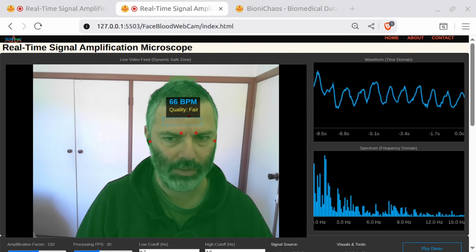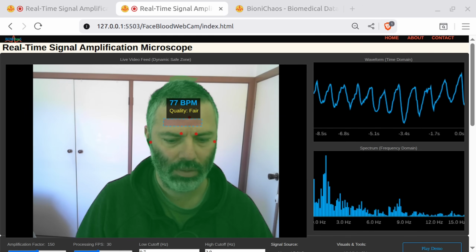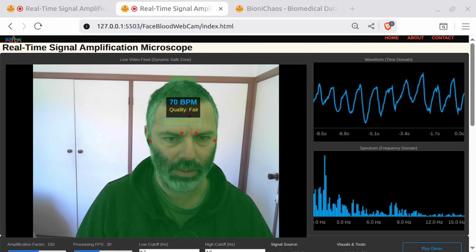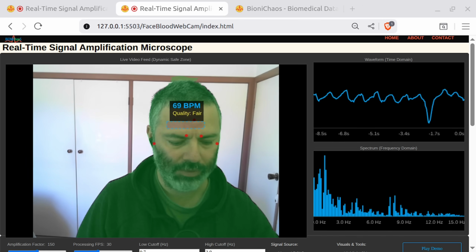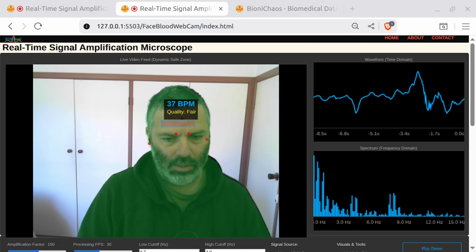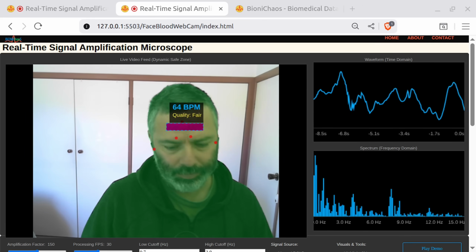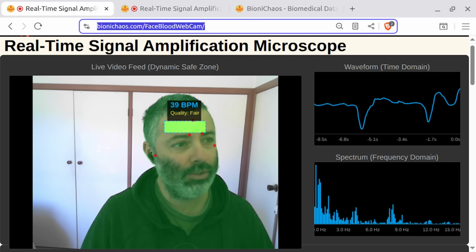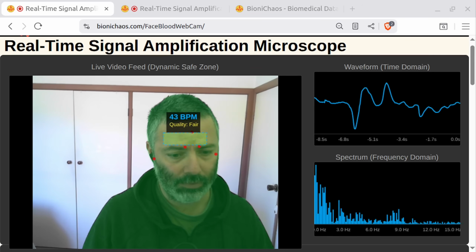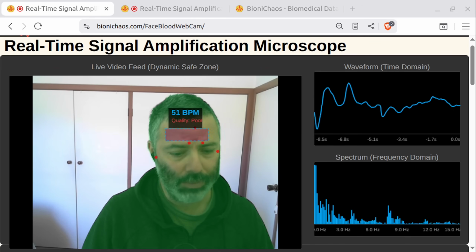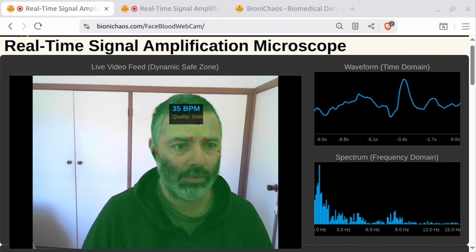Yeah, it's hypersensitive to motion. Which one's more accurate, the watch or the... Well, it's giving me, yeah, 70, 71. It's 74 on the watch. Well, yeah. None of them is accurate, neither the watch or this one. So yeah, the tool is deployed. You can test it out yourself.